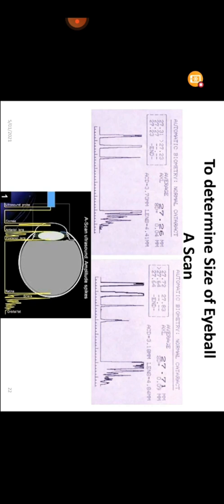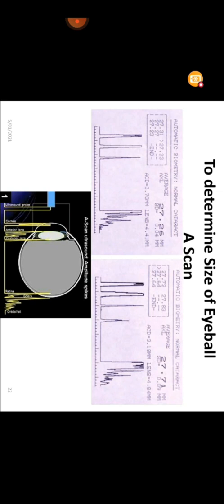The point I would like to make is that for any person who comes to you, if you want to see whether the eyeball has elongated or not, whether it is genetically small or big, or whether the eyeball is normal, you can go for an A scan. But usually an A scan is done for cataract surgeries because they need to know the length of the eyeball so that they can choose the correct power of the intraocular lens.